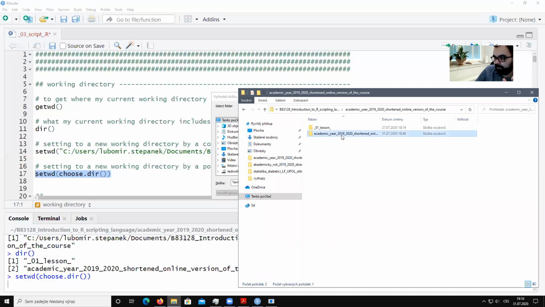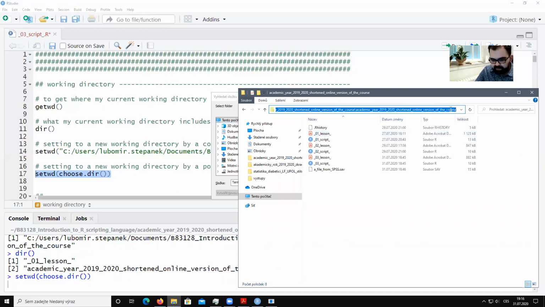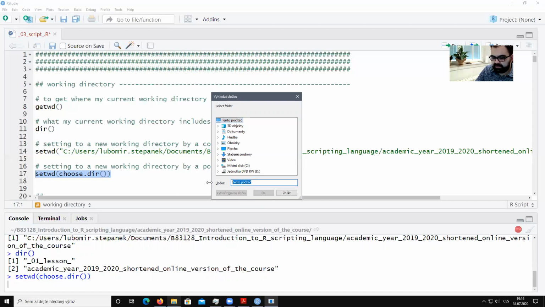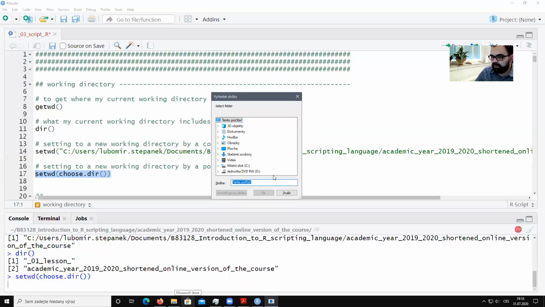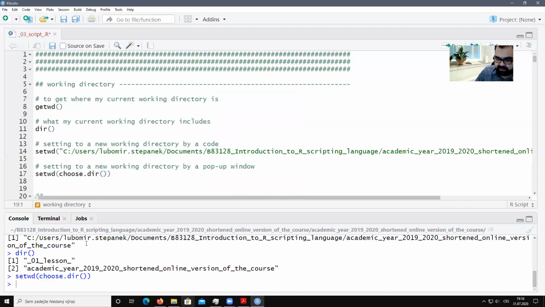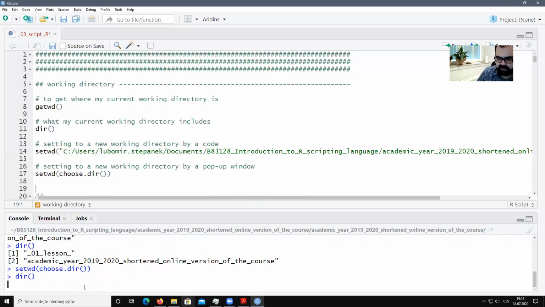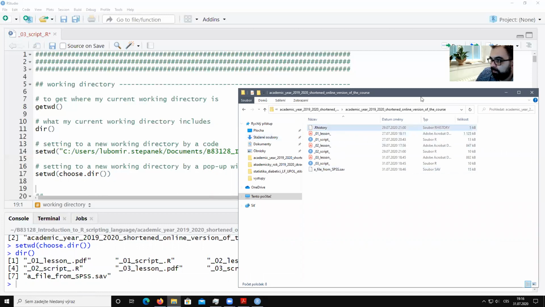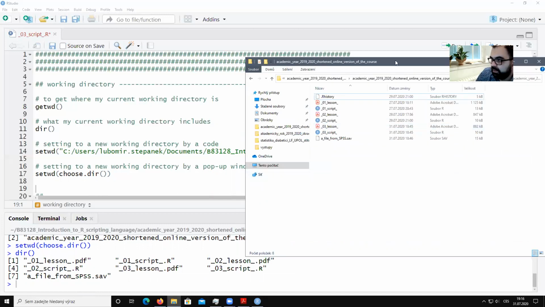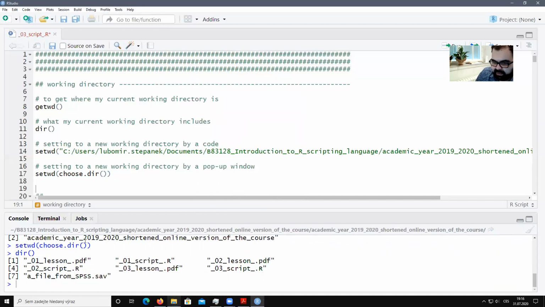So I would like to have my organizer still here for the next part of today's lesson. I'm just going to simply copy it like this, Control C on Windows, and here Control V. So the path was copied here, and I can confirm by pressing OK. It should be set now. By checking the directory, yeah, I'm here. So it's able to see the content of this folder.